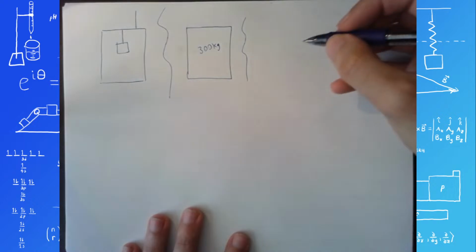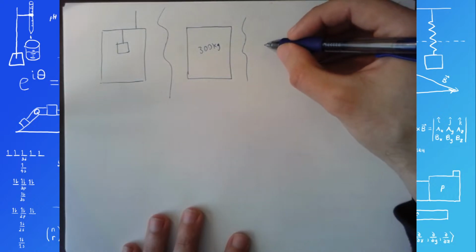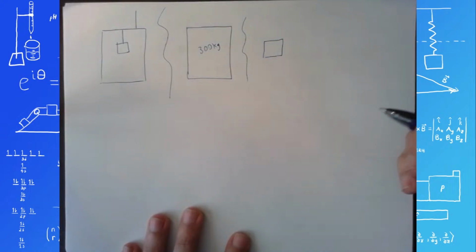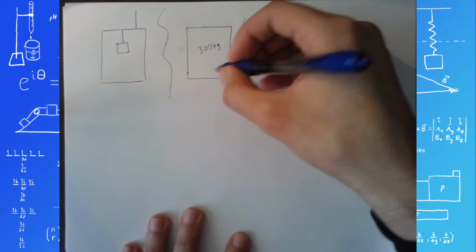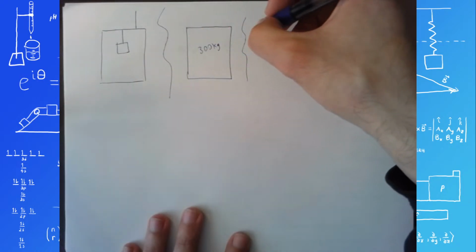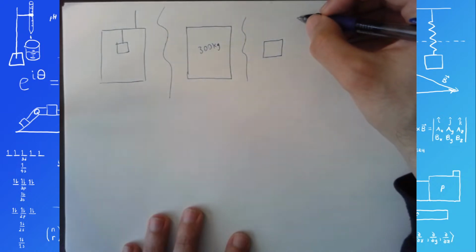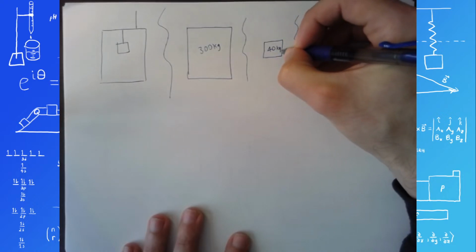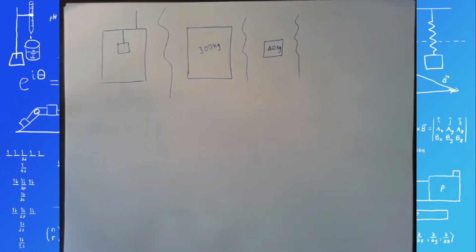And the block, I can get away with it this time. I shouldn't have drawn this separation too close, because if there were horizontal forces on this thing, it would be in the way of my diagram. But fortunately this time it's all vertical, so I can get away with it. And the block was 40 kilograms. So, rule of thumb, when you're dealing with multiple objects, you require multiple diagrams. As long as you remember that, you are good to go.